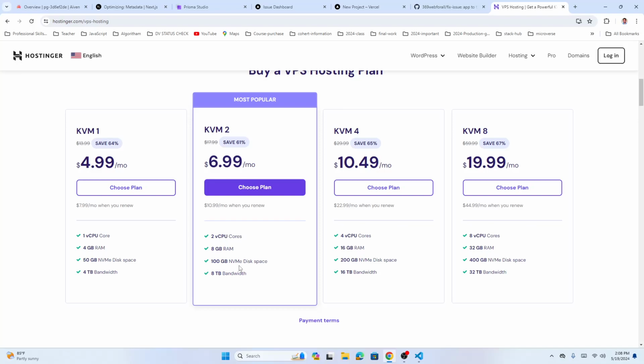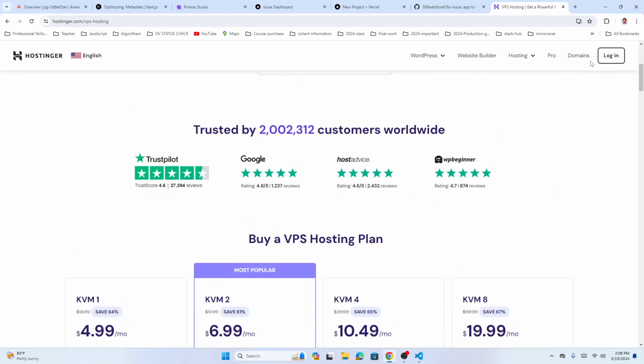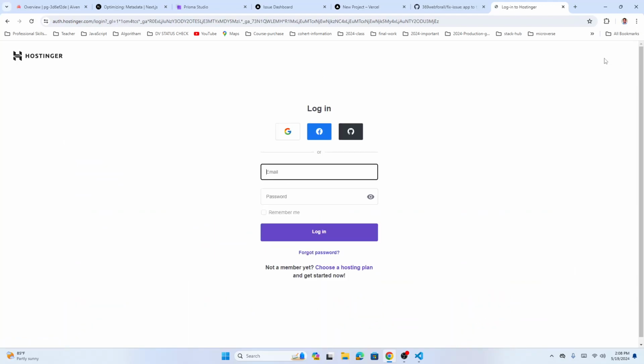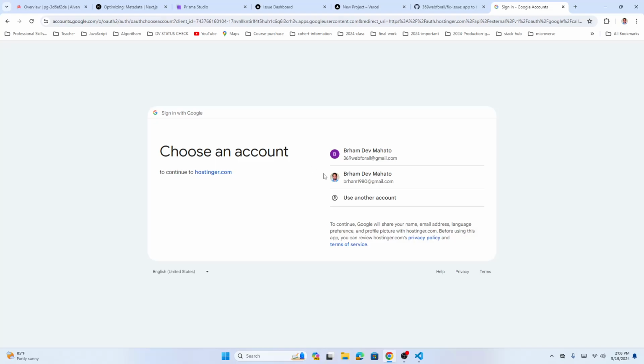There will be a lot of configuration you have to understand, and then your server will be live. So if I log in to my system with my Gmail account, I think this is the one I'm using. I hope that is the one.